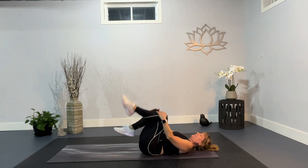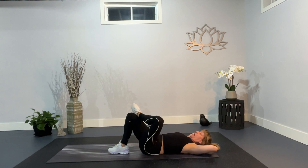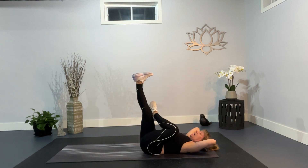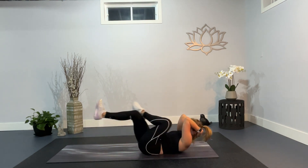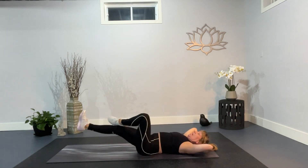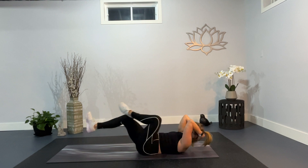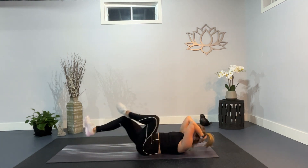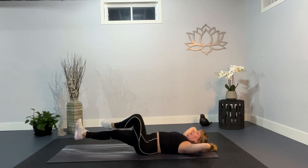And then we'll take it over to the other side. So left ankle over the right knee. Hands hammocked again, fingertips by your temple. Let's take that right leg straight up in the sky. Lower it down. Engage your abdominals. Lift your body. Crunch in. Drop it down. Lift. And drop. Elbows in. Knees to the elbows. Elbows to the knees. We've got that little set of ten. Five more. Five. This is day 29 — my core is feeling this. This is awesome. Two. And one. Come on out of that.